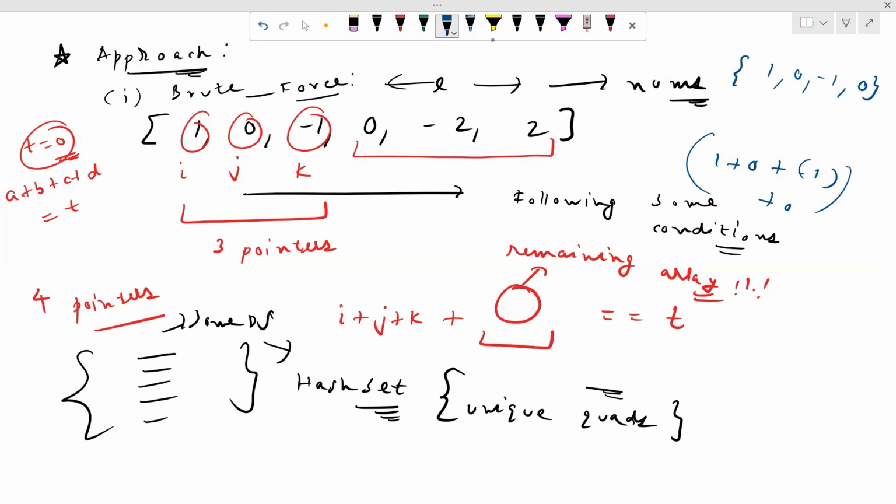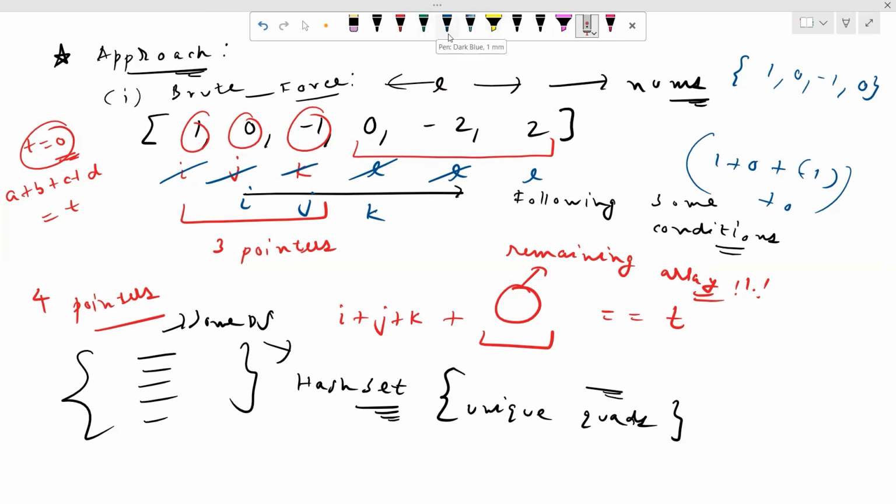So after this, we'll just traverse over the remaining part of the array. So initially our pointer will be pointing to this. Again, L will point to this. So its sum will not be equal to the target value. Now it will point to the last element. Now again, we'll fix the element, this to be I and this to be J and this to be K. So now our remaining part of the array would be something like this, and we try to find out the L point over there from the remaining part of the array, right? So in this way, we are going to traverse over the array 4 times, right?